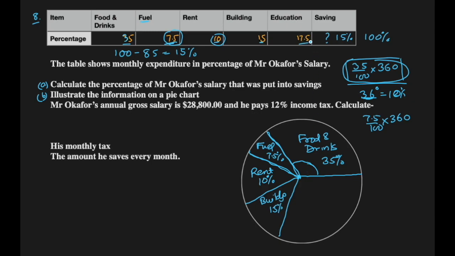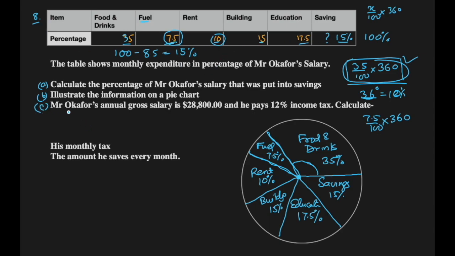So now we'll have 15% again, exactly the same for savings. So let's make it exactly the same here. Savings 15%, and education here 17.5%, and that makes it 100%. So I did not calculate for everyone, but I have given you the formula. Whatever is the percent, make it x over 100 multiplied by 360 degrees. That will be the angle. Draw approximately that angle, and this is how you'll get the pie chart for this table.